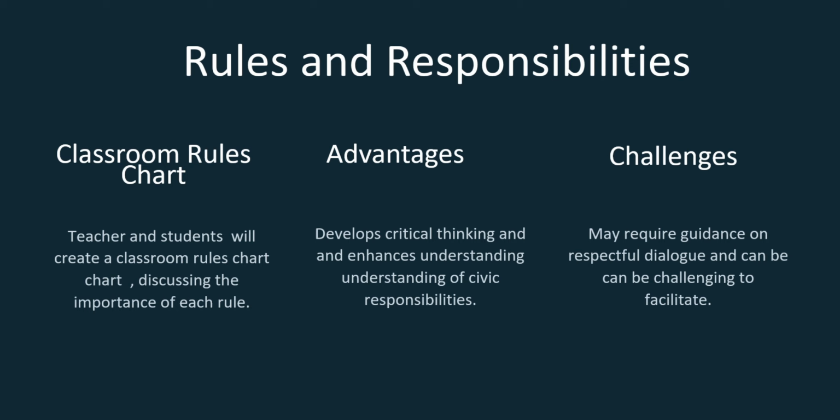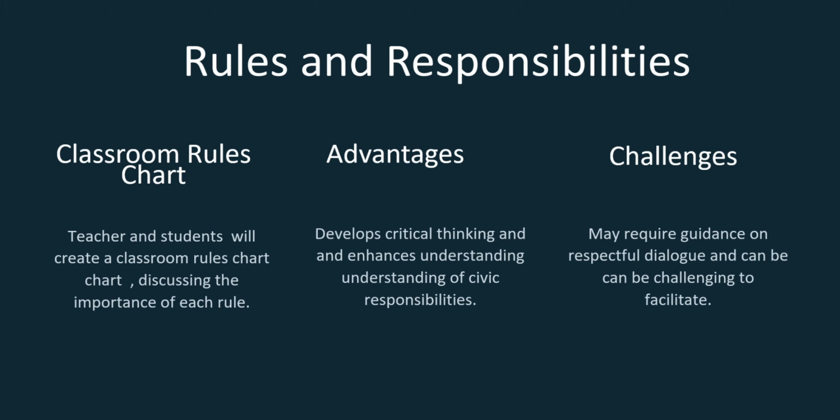Right now, we would use this chart, the classroom rules chart. Students could create a chart for the classroom and discuss and debate the importance of the rules. So we'd have the chart as an advantage of how the students can know the importance of the rules out there in society.